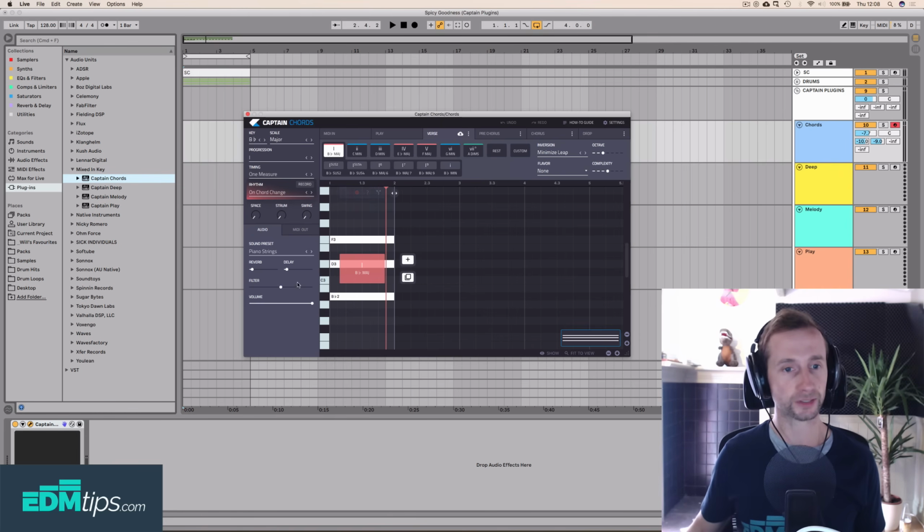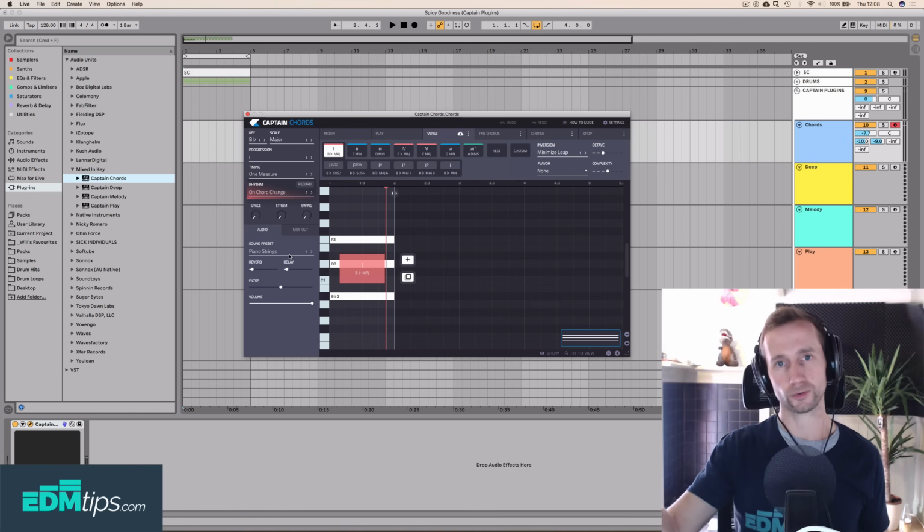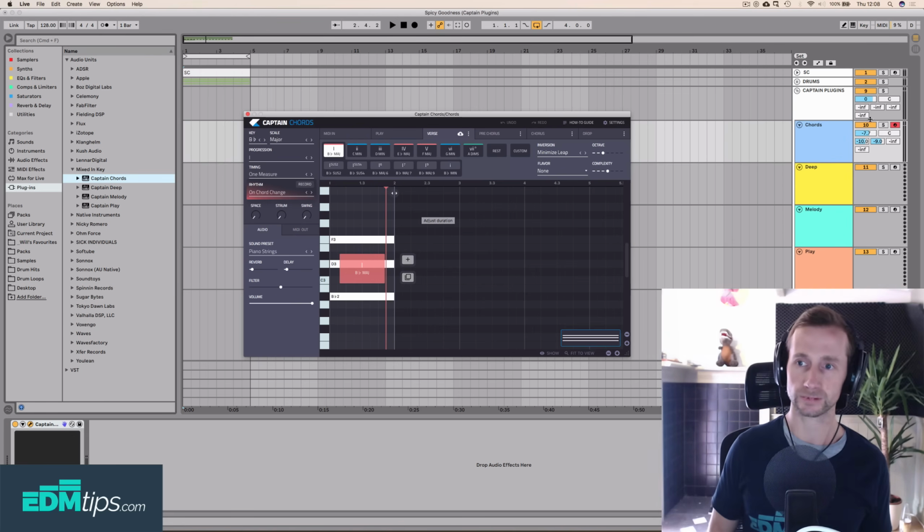And also it's worth noting that all of the plugins have built-in sounds, but you can assign them to VSTs, so you could play the chords from Serum or Sylenth, for instance, if you want, but we're just going to use the sounds from within the plugins to do it quicker.